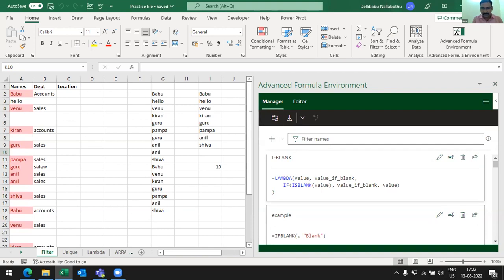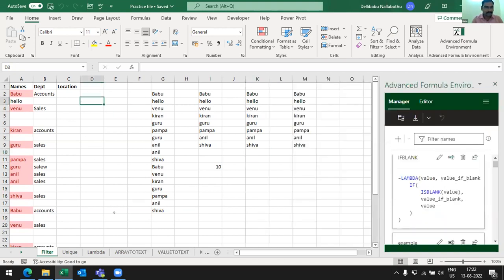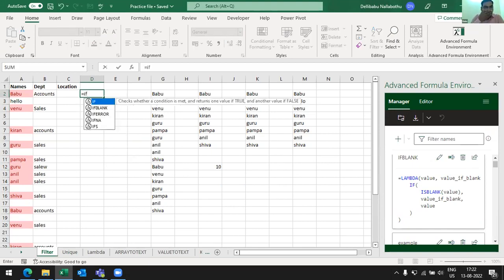Maybe many times if you do pivots, there are some commands you can use to repeat lines from above, but sometimes you will use the IF formula. If it is blank, you take the above value or some other value or hard-coded value. Here we can use IF blank. If you write any code, there is an option, you need to shrink it. Once you shrink it, it will move to your engine. Then you can use that formula. IF blank is there, right?